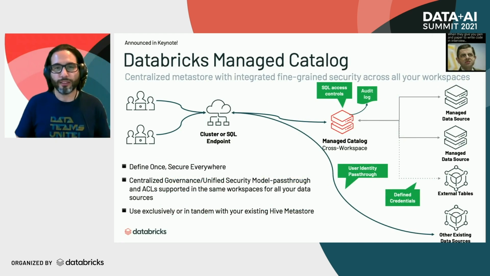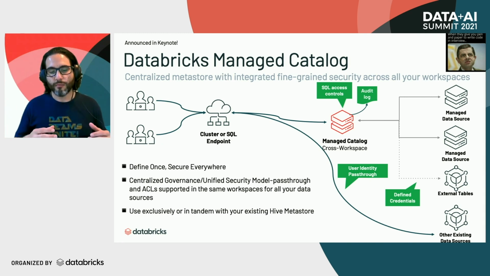Now, you heard about the Unity Catalog in the keynote, and what this will do is apply a much more seamless experience to managing your data in the cloud. You'll have a define once, secure everywhere type of architecture where it's fully audited. So you have an audit log that is great for data governance controls. And you can define credentials for any external data set, so if you're connecting to external sources. Essentially, this is a much simpler way to manage security in the cloud.